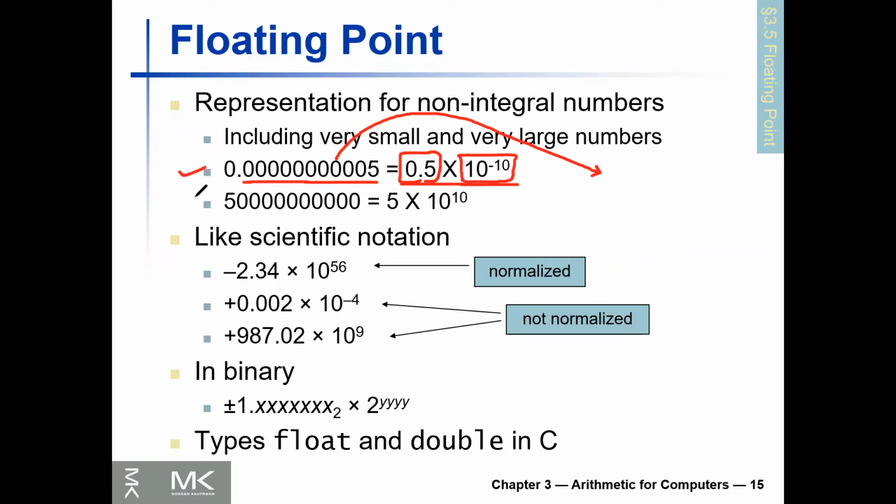Similarly, if we have a larger number with 10 zeros after the 5, we can represent it like that. But if I convert it to binary, it is going to have a lot of binary bits, and we need a lot of memory locations to store it. What if I convert it like this, after normalization, or after converting into scientific notation? If I ask you, this is 5, just convert it into binary.